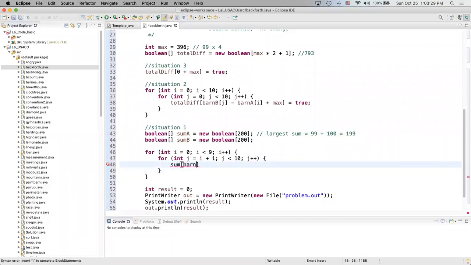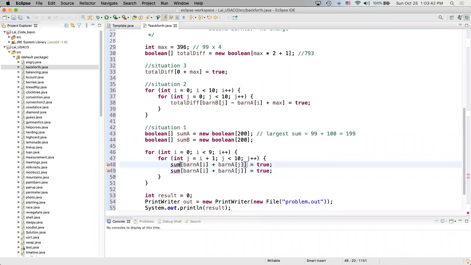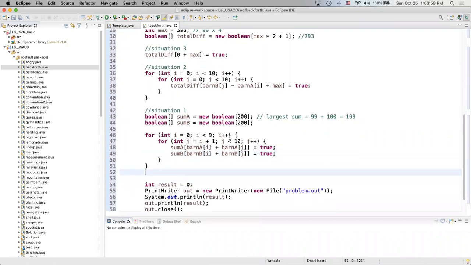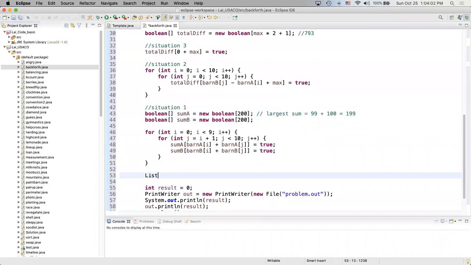You're going to have barn A at I plus barn A at J, right? Equals to 2. And copy this line. And you're going to have this one, so this is going to be barn B and barn B, right? That's it. So after that, basically you're using this bucket to record how many unique sums, and then just get it out. From that, you could create a list because you don't know how many, right?